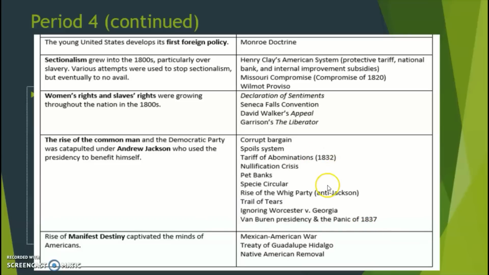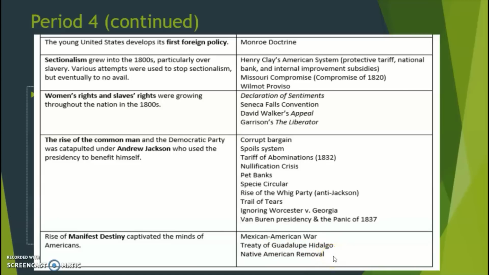Now, during the 1800s, this concept of manifest destiny is going to captivate the minds and hearts of Americans, and we're going to see that this is going to culminate into major land grabs, and I don't even have it listed here, but the Texas Revolution, which is going to spell into the Mexican-American War. Major idea here is that the United States is going to be increasing the amount of land significantly. So we're talking present-day states like New Mexico, Arizona, parts of Texas, California, and this is going to be part of the Treaty of Guadalupe Hidalgo, which essentially is the Manifest Destiny Treaty, if you will, expanding the United States.